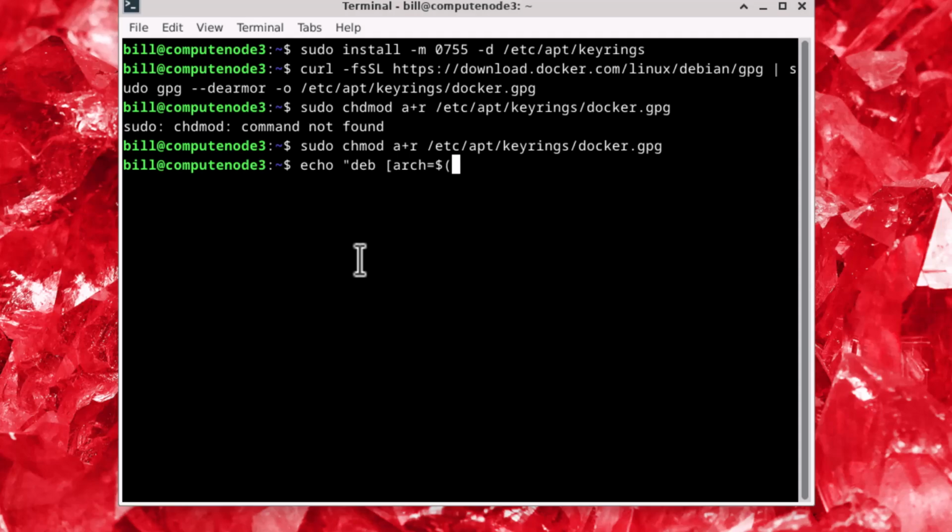We're going to tell it to go out to the Debian dpkg facility, and we're going to do a --print-architecture, right parenthesis. So let's see, the dpkg is left parenthesis, and then we have a right parenthesis over here, so that all looks good so far. We're going to say signed-by=.